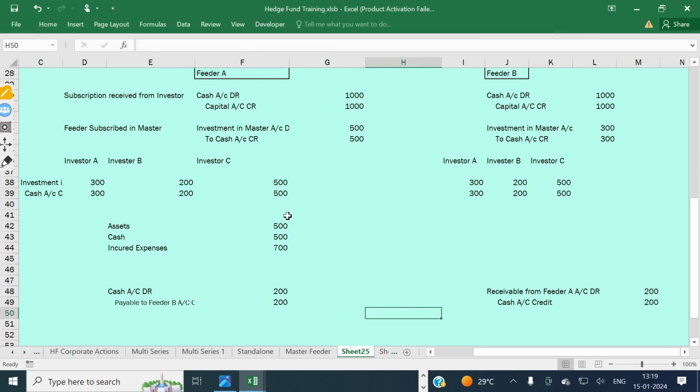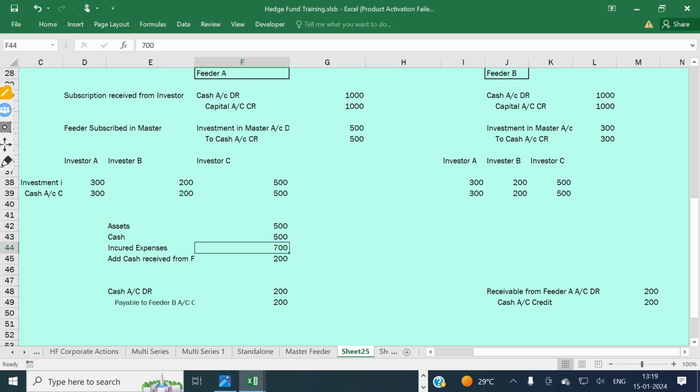So once we have enough cash under the feeder, then you can reverse that out. If, let's say, next week you have received extra cash on feeder A, you can transfer that cash back to feeder B. That's why we create payable and receivable in this direction, and then we utilize it. Then only you can record this transaction, otherwise you cannot. Add on cash received from feeder B, which is 200. That's how you can record your transactions.